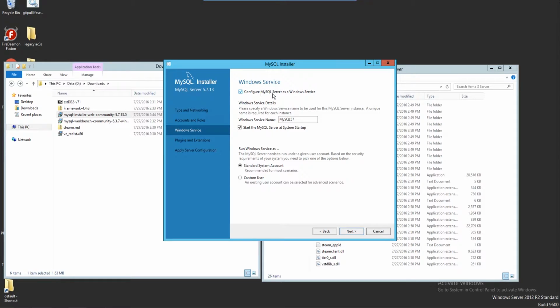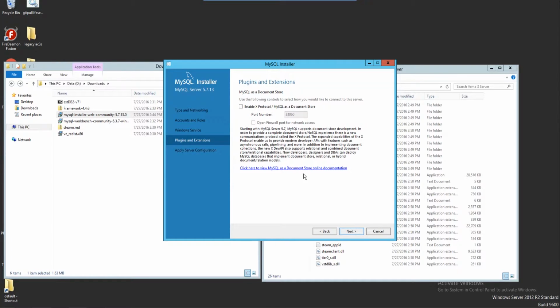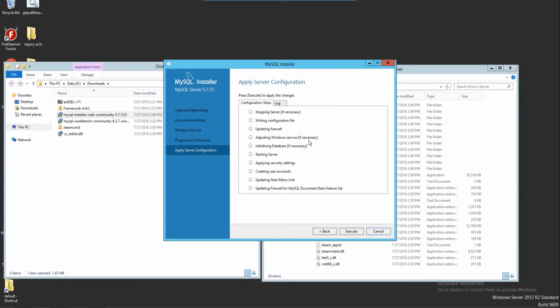And do configure MySQL server as a Windows service. So then that'll turn your MySQL server on anytime your computer starts up or your dedicated server starts up. Obviously that checkbox is right here. This is just the service name. I suggest you keep that the same. Click next. Now, you don't really need this, so just click next.